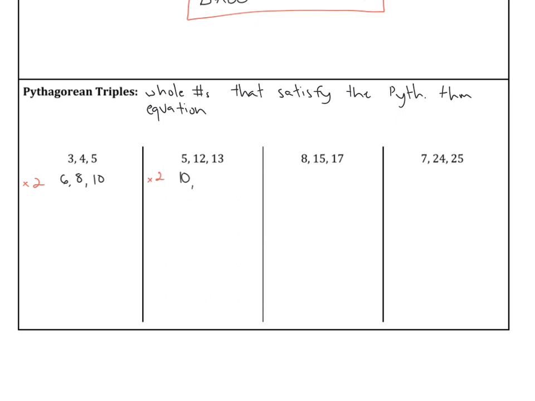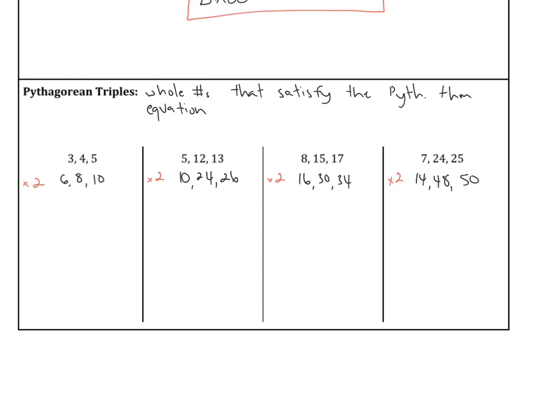This becomes 10, 24, and 26. This family becomes 16, 30, and 34. And last but not least, the final family becomes 14, 48, and 50.